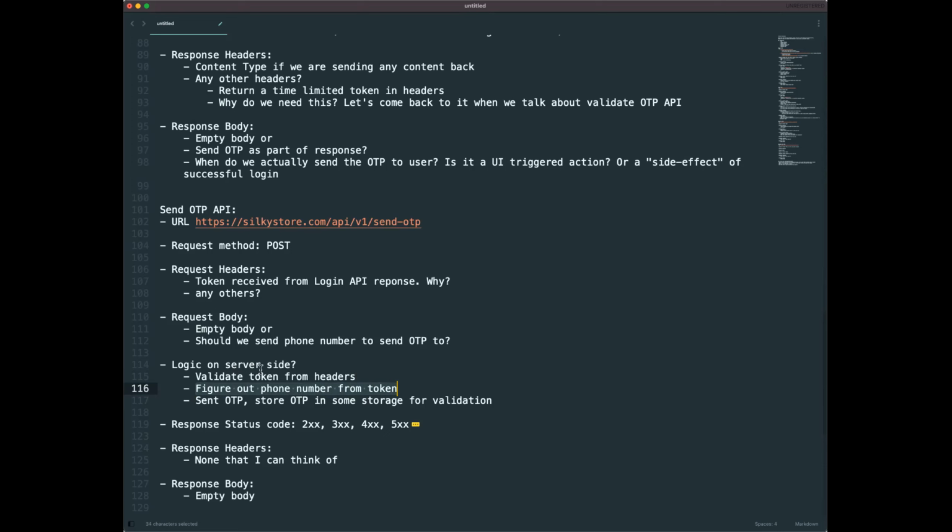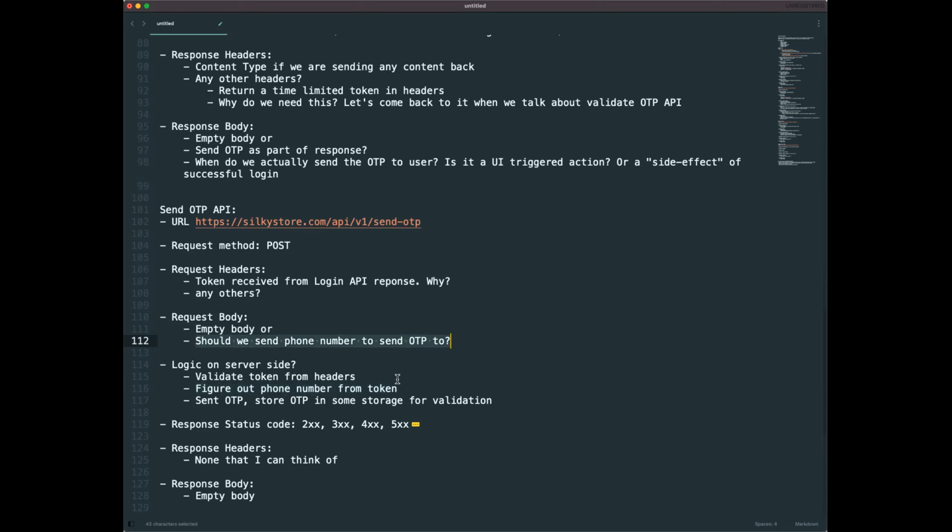One is that we could potentially figure out the phone number from the token. That is an option, because if the tokens are stored in a particular way in the database, or if the token itself has some information about the user, something like JWT, then we can figure out the phone number from the token, assuming it is valid. And then we don't need to ask the users to send the phone number.